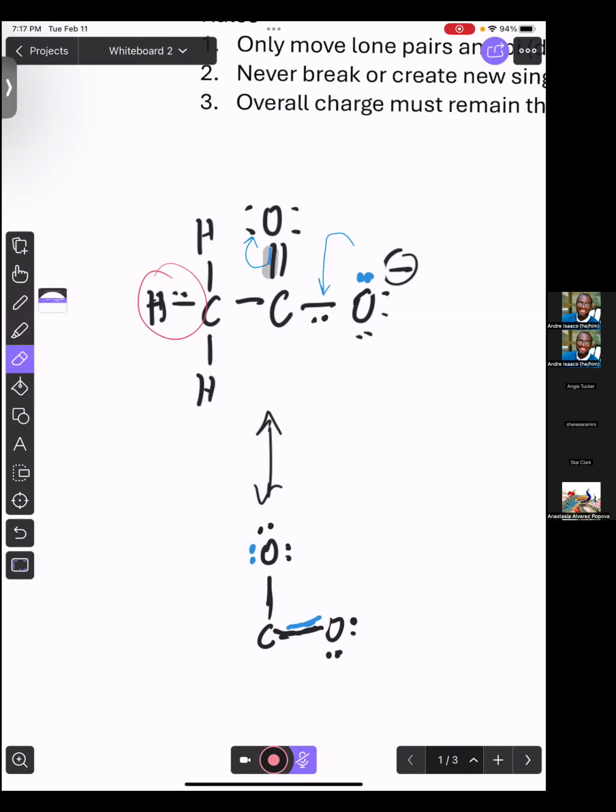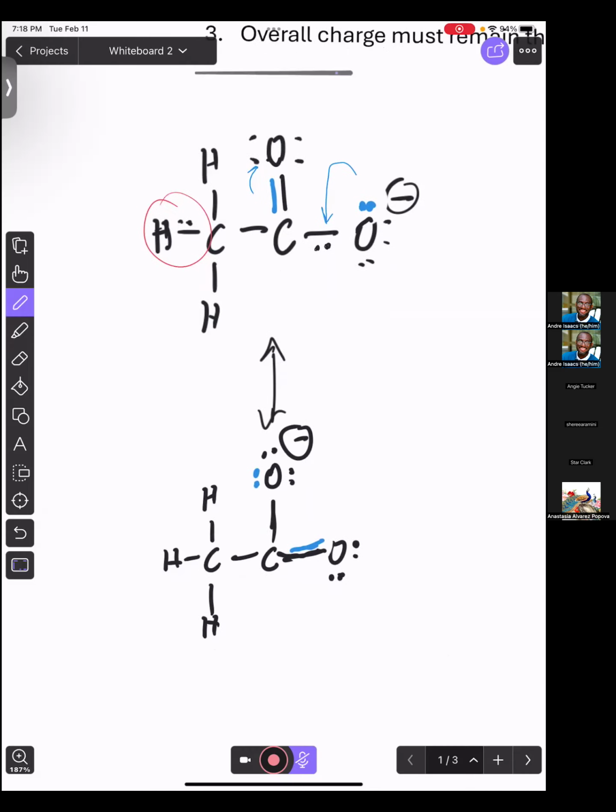And I'm trying to change the color here so I can make you really see how they're moving through the system. That's where those two were, right? And so everything else remained the same. Nothing else was moved, okay? And so now we have a negative charge on that oxygen on the top because that oxygen now has an extra pair of electrons. If you look at these two molecules, they are different, right?